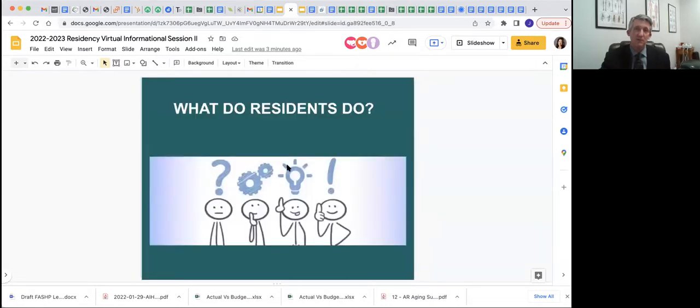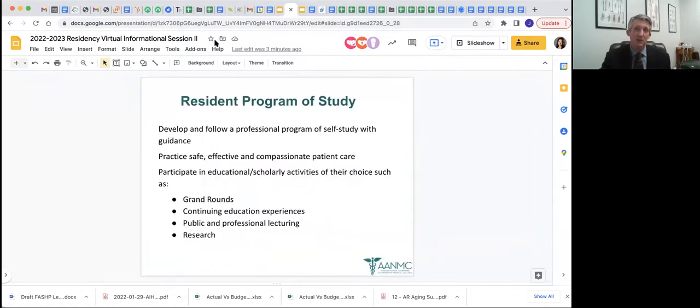What do residents do? That will greatly vary depending on the type of residency you find for yourself. In the schools, it's going to be a little more similar to what you had when you were an undergraduate student, but you'll have more responsibilities to help teach and that sort of thing. But it really depends on the type of residency that you get, the type of specialization, what type of patient population they have, what type of diseases they see. But grand rounds are something very common, especially at the schools.